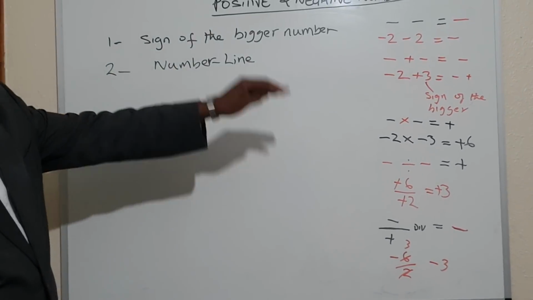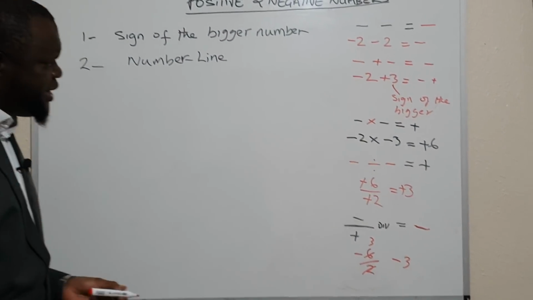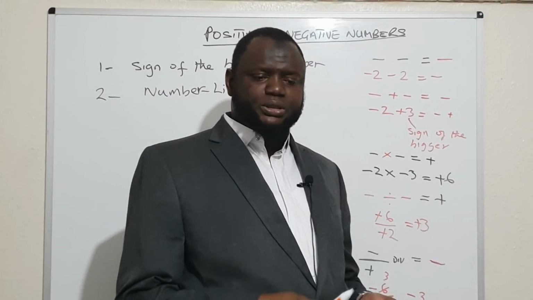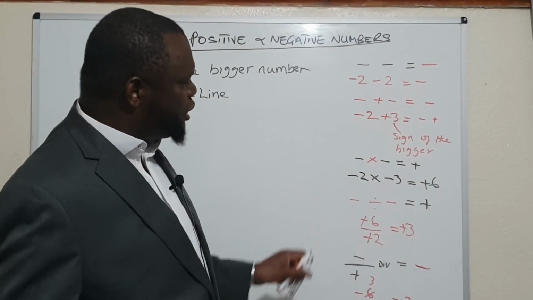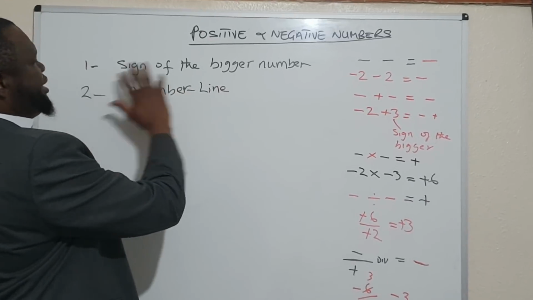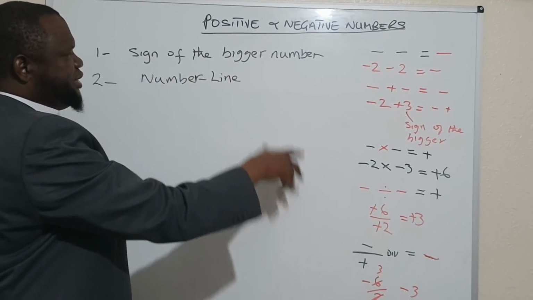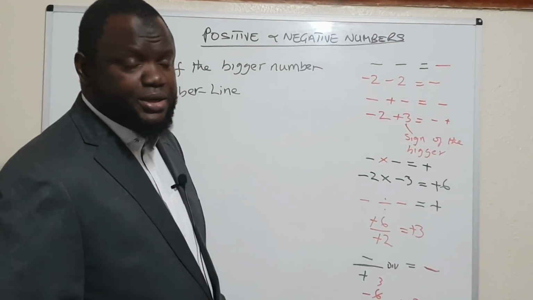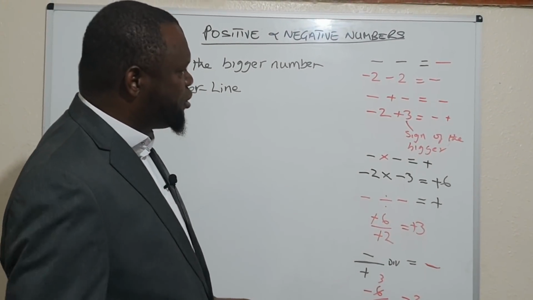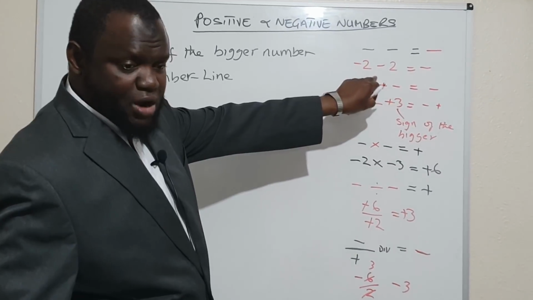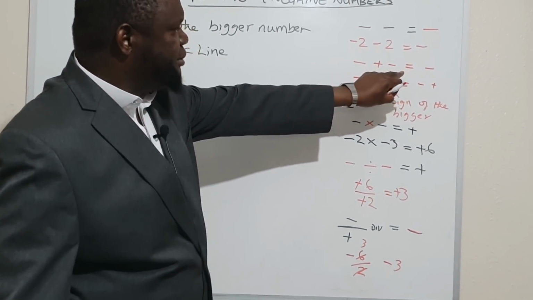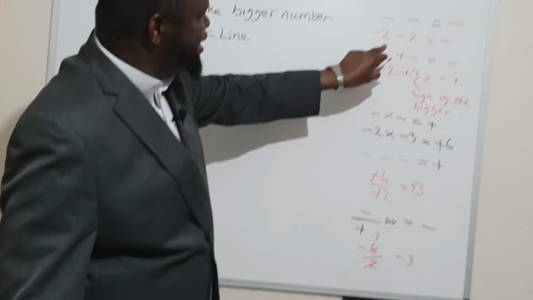Okay? So if you put these principles in mind, if you memorize these principles, it's so easy. But even if you don't, when we apply this method of dealing with positive and negative numbers, you will understand. When you have two numbers, they are all minus and minus, your answer will always be minus. It's like adding a minus to a minus.